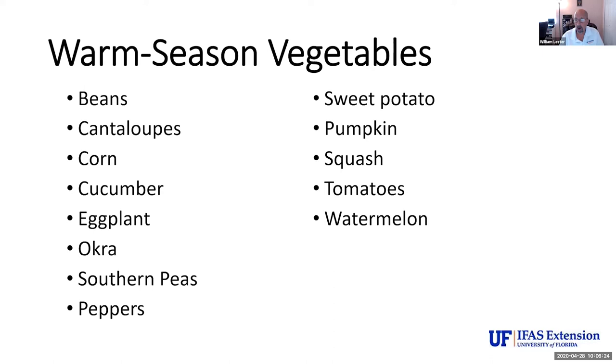Pumpkin, squash, that would be summer squash like yellow squash and zucchini, or winter squash like acorn squash, Hubbard, spaghetti squash, varieties like that. Tomatoes, hopefully you already have your tomatoes up and growing and in the ground. Hopefully if you're starting them from seed, you started them a couple months ago, because as we're going to see, once we start to get really hot, June, July, and August, tomatoes are not going to do really well here. And watermelon, of course, watermelon does very well in Central Florida.